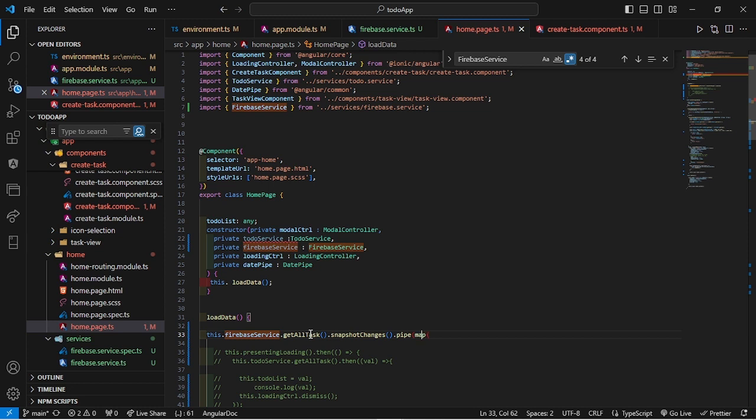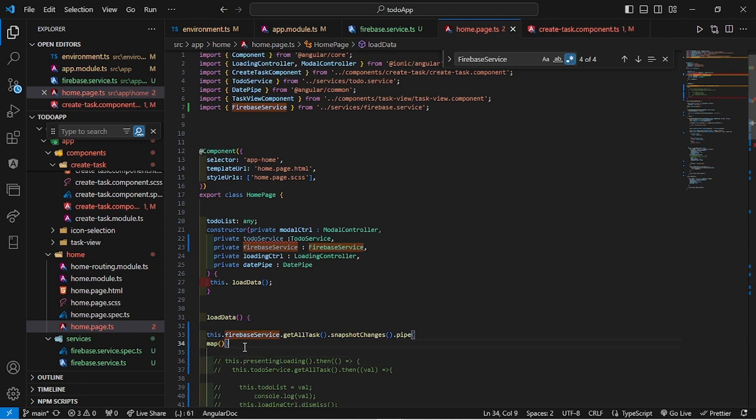I'll just break it down so that we don't have any confusion. So we'll say changes, right? And then I'll say another map.